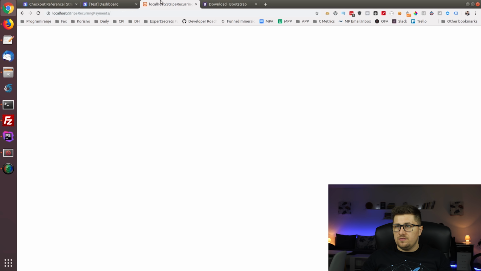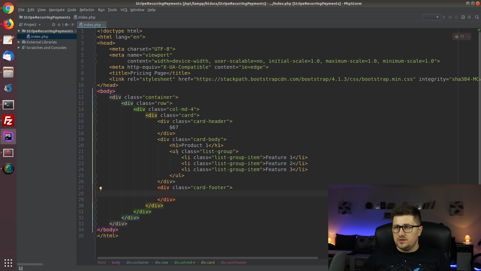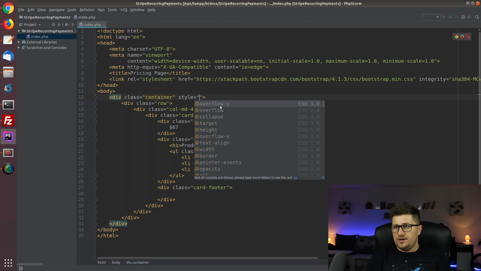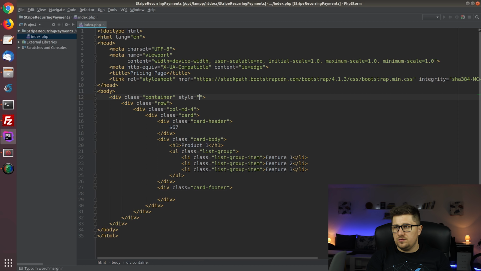So let's see what we have so far. When I reload, this is how it looks. So maybe let's quickly modify the design a little bit. So what I will say, let's say container, I will set, or maybe we can just do it here.